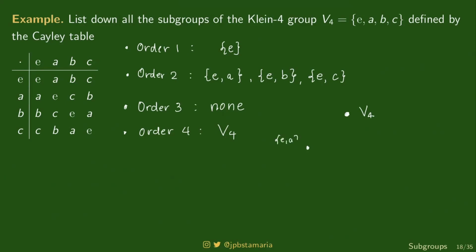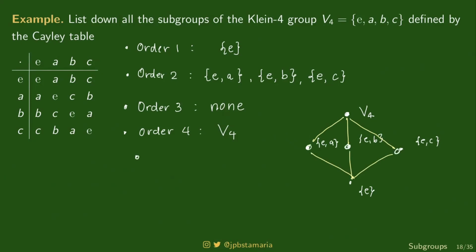Ito, yung EA, ka-level niya yung EB, ka-level niya yung EC. Magkaka-level sila, no? Pare-parehas lang tayong tig-dalawa. Tapos, syempre, yung pinakamaliit, E. Tapos, lalagyan natin ng guhit to illustrate that they are subsets of V4. Tapos yung E naman, subset naman siya nung bawat dalawa, kaya lalagyan mo ng ganyan. Kaya ang lattice diagram of subgroups para sa Klein 4 group, ganyan ang itsura.